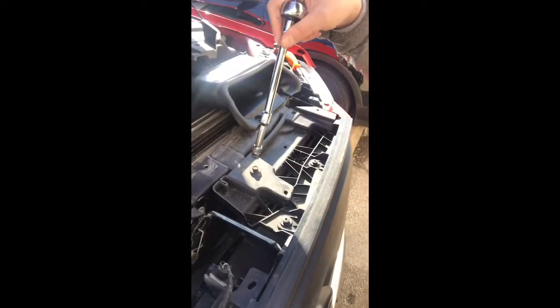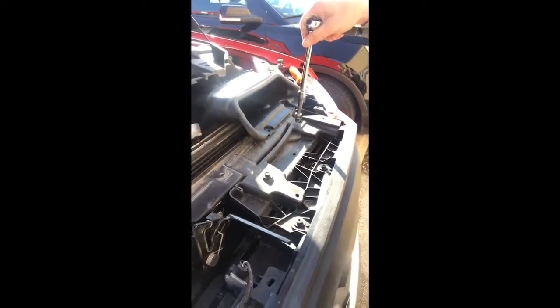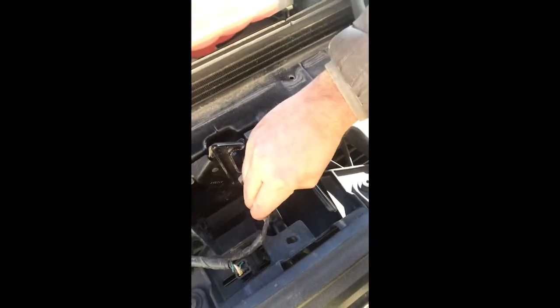All right, so once you get all those tabs off, this cover right here, you'll have to lift this vent up a little bit and tug it back, lift it up over the latch, and it'll come right off. Set it on up there, and now it's time to work on the 10 millimeter bolts, which are these right here. There's one here, one here, one here, one here, and then there's a couple down here, which I'll get to in a minute. Right now I'm just taking those off, and then we want to make sure that we disconnect these wiring harnesses. Well, that came out nice and easy.